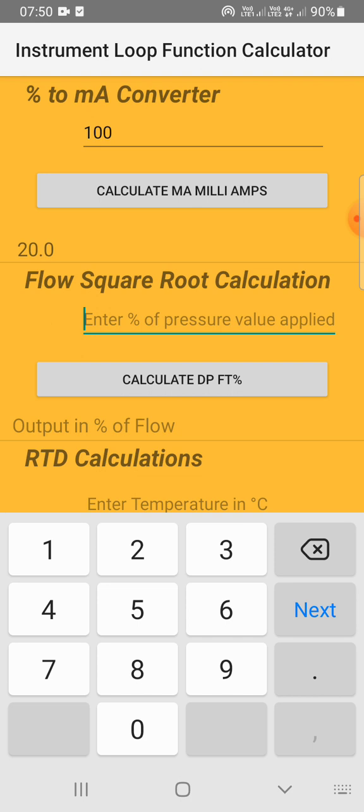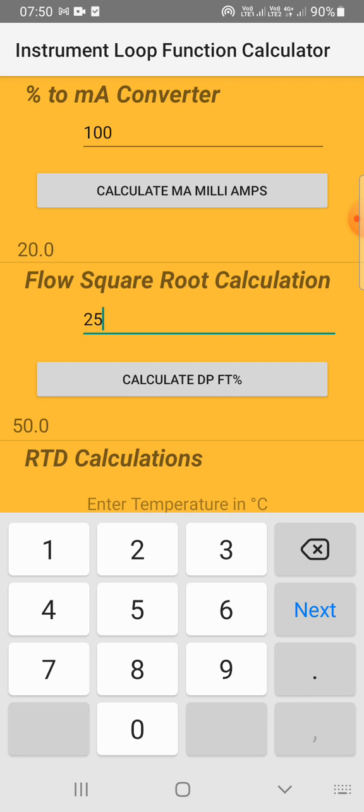If you are using a DP type flow transmitter, it means the person has to apply a certain amount of pressure from the field, and you will see the flow on the DCS or PLC in your HMI. Okay, so if the technician applies 25% differential pressure on the field, then you will see 50% flow reading.